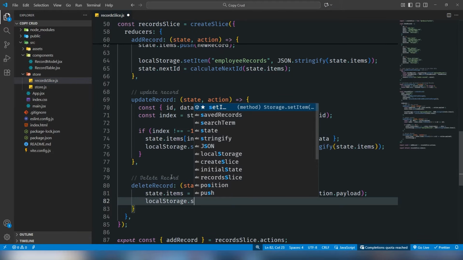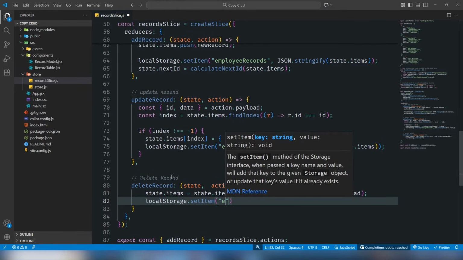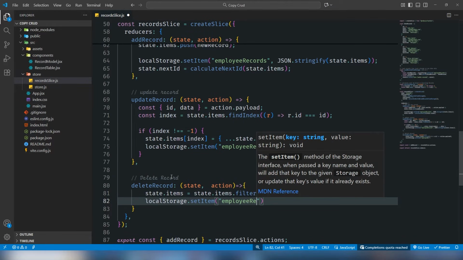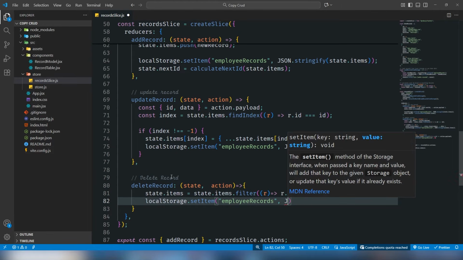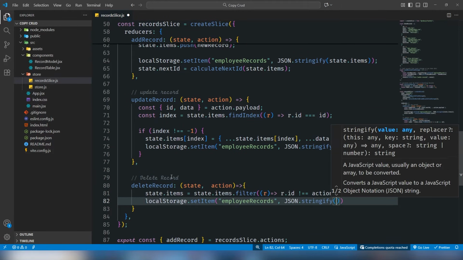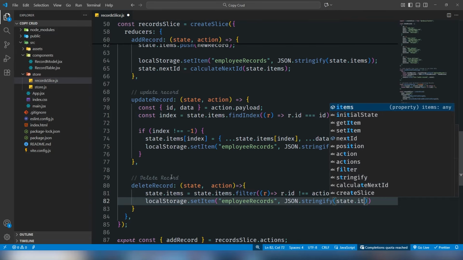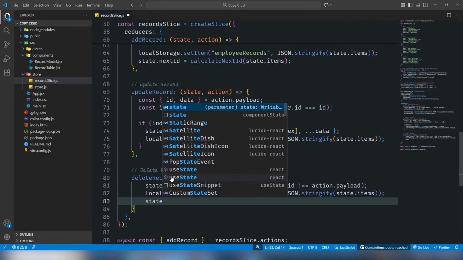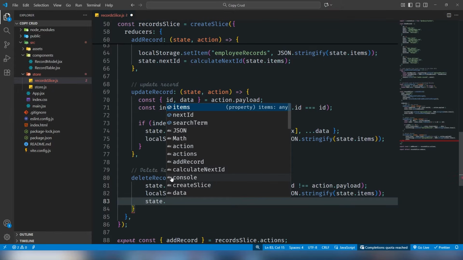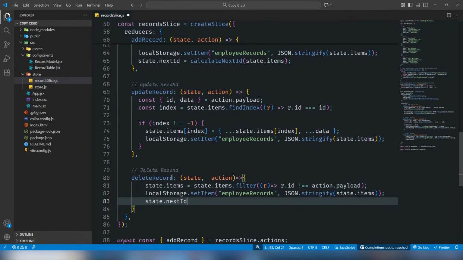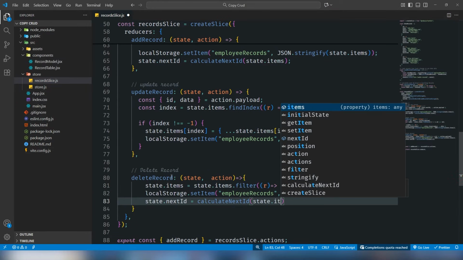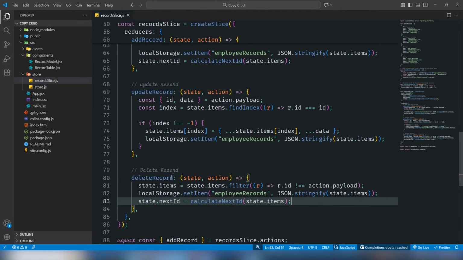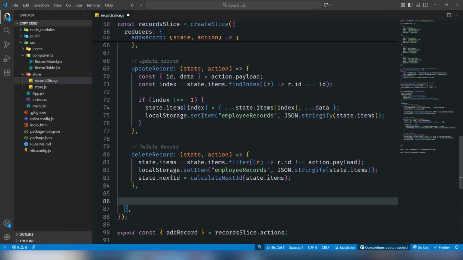Also localStorage.setItem employee records, JSON.stringify and state.items, like this. Also we need to update my id: state.nextId calculate function and state.items, like this. So this is my next function, delete.